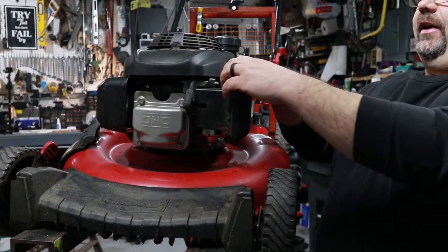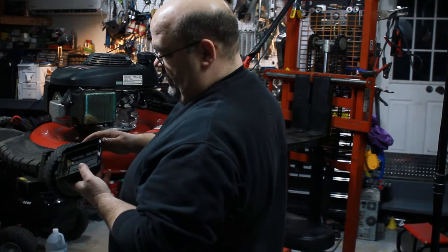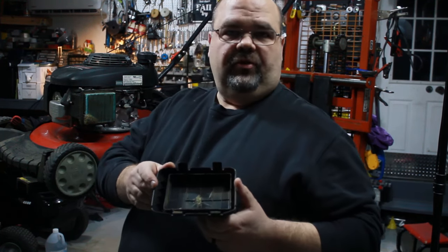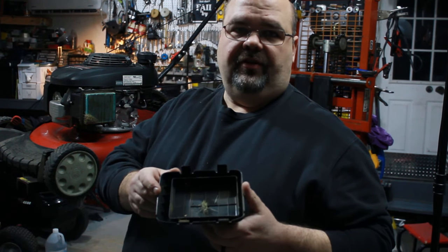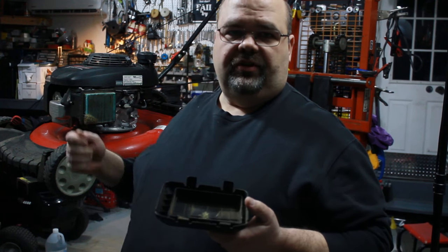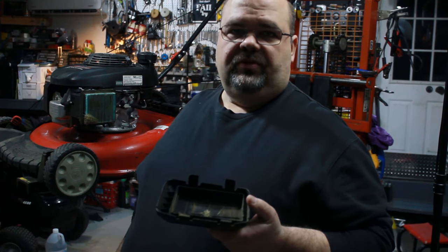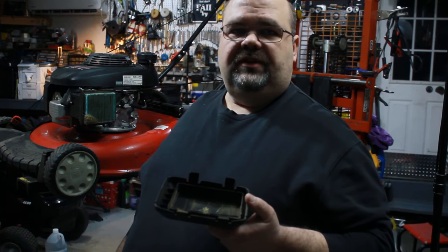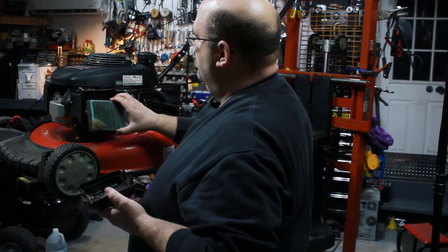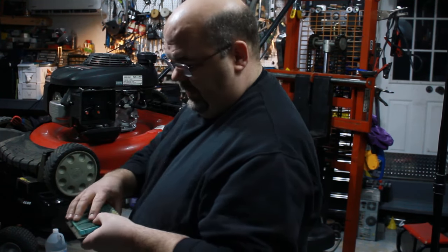After you get that plug out, I leave it out until I pretty much get the rest of the mower done — it just makes it a little safer. Next, remove the air filter and inspect it for excessive debris and dirt. If the filter is relatively clean, a lot of times you can just blow it out with compressed air or a brush. If it needs to be replaced, generally it's an extra charge at most shops. I'll post a few links below for common filters. This one is pretty packed full of dirt — you can spread it open and see how dirty it is.